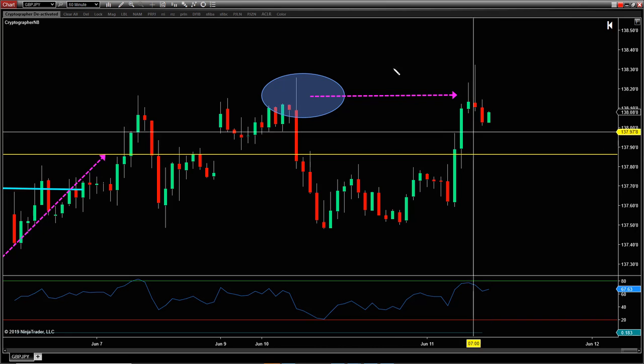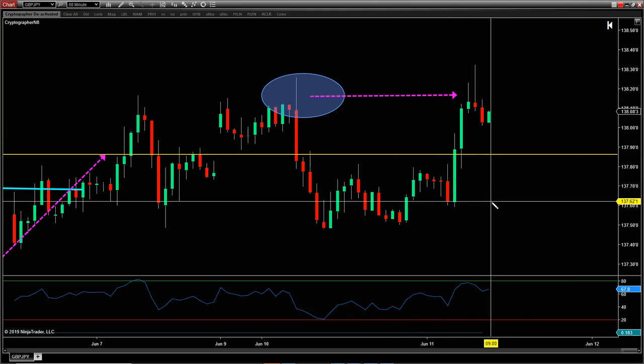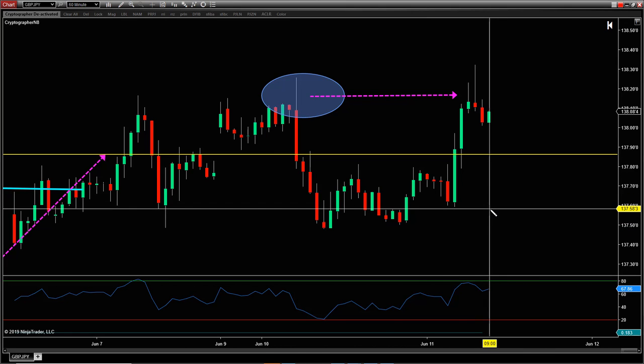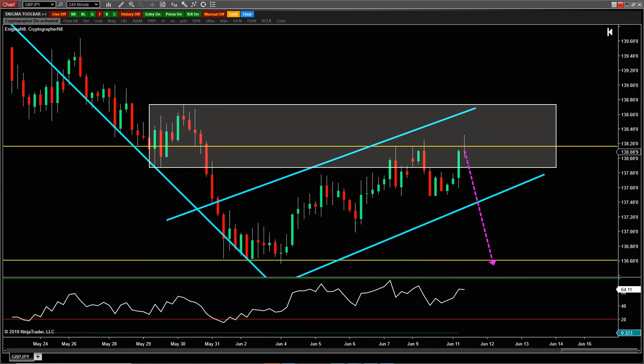Only issue is that because we spiked so high, it's an inverse risk reward for me. I'm looking to take initial targets right down here, not at the lows here. So unfortunately, it's an inverse risk reward. Let's look at the 240 real quick. George says bat on the 240.